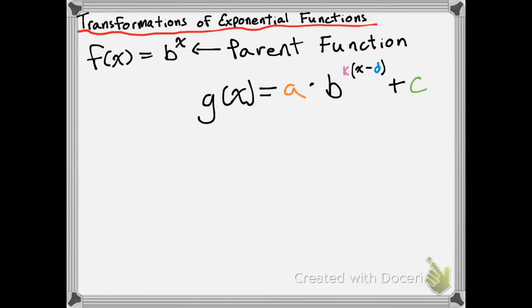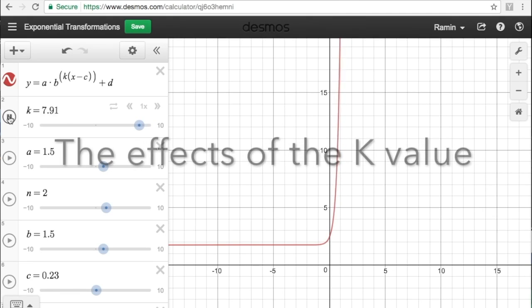The second value, the k value, impacts the horizontal stretch or compression by the reciprocal of the number in the equation. Therefore, if it is a fraction in the equation, such as 1/2, then the graph is horizontally stretched by a factor of 2, whereas if there is a whole number in the equation, it is going to be compressed by the reciprocal of the whole number. Also, if the k value is negative, it is flipped in the y-axis.